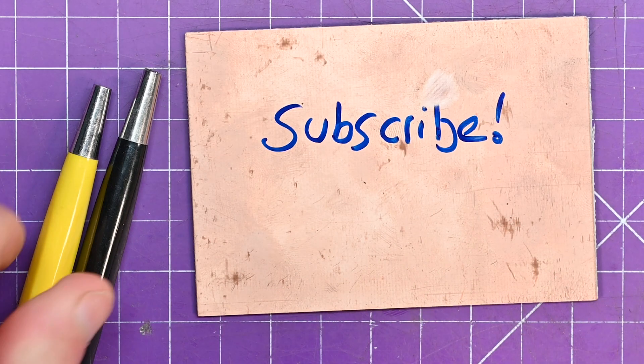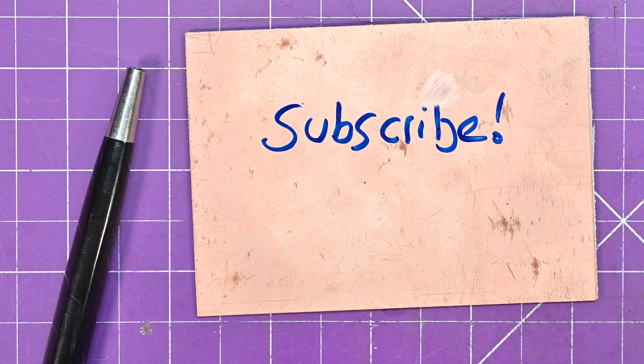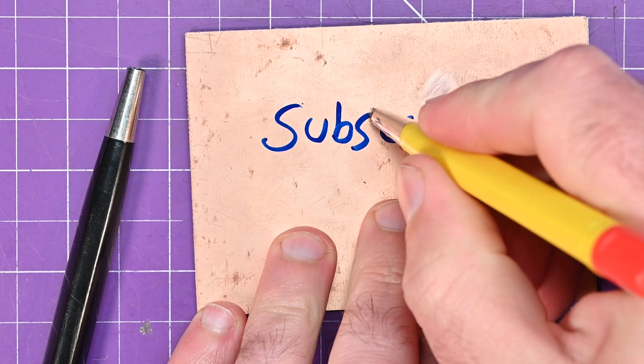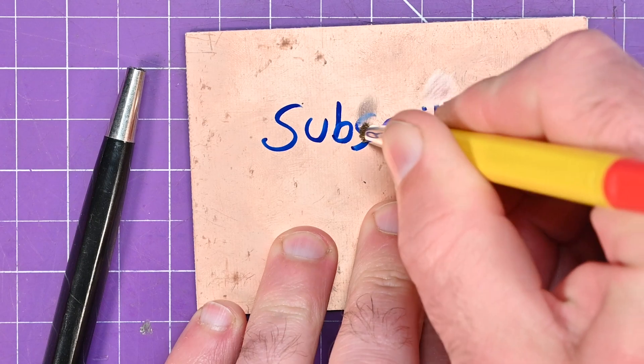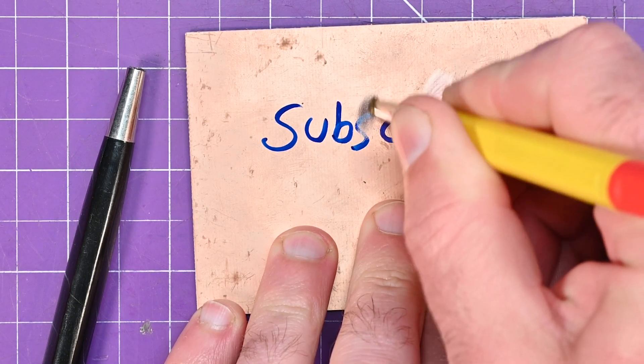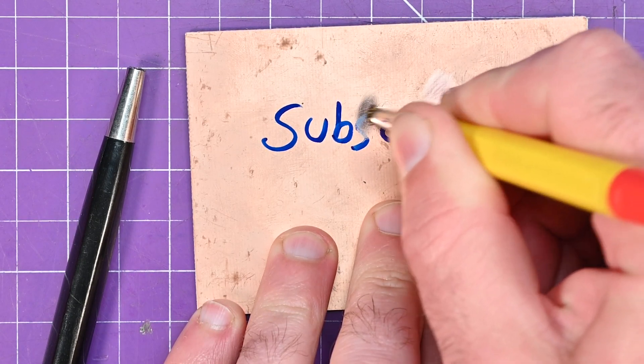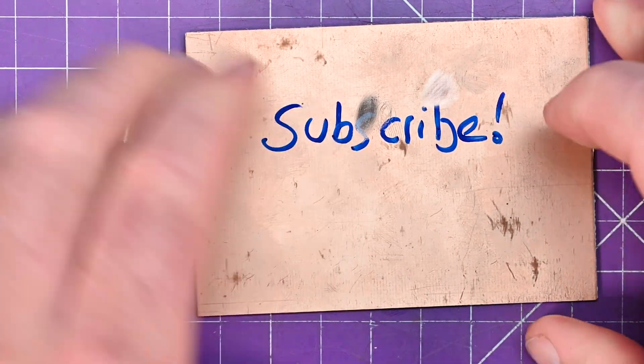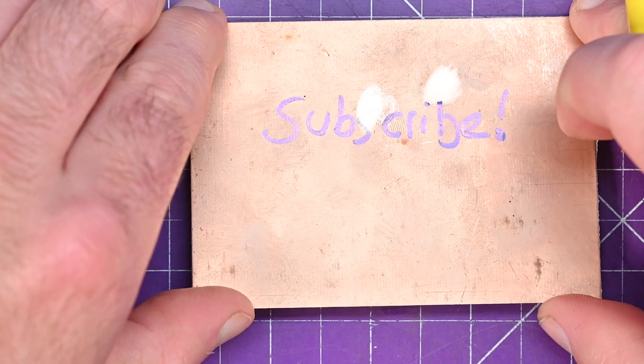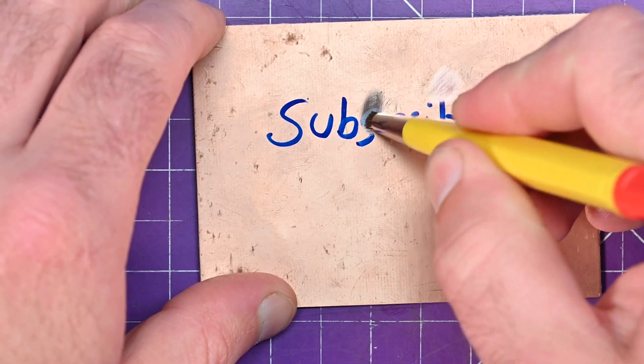Then we've got the brass. It's a little bit more aggressive. It's going to add a little bit of tooth to the copper, but see, it really brightened it up and made it all shiny. Took all the corrosion off.